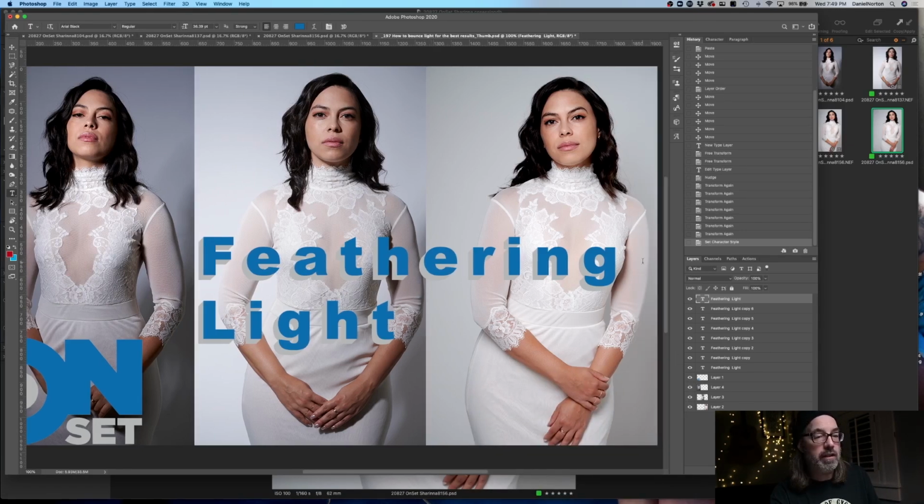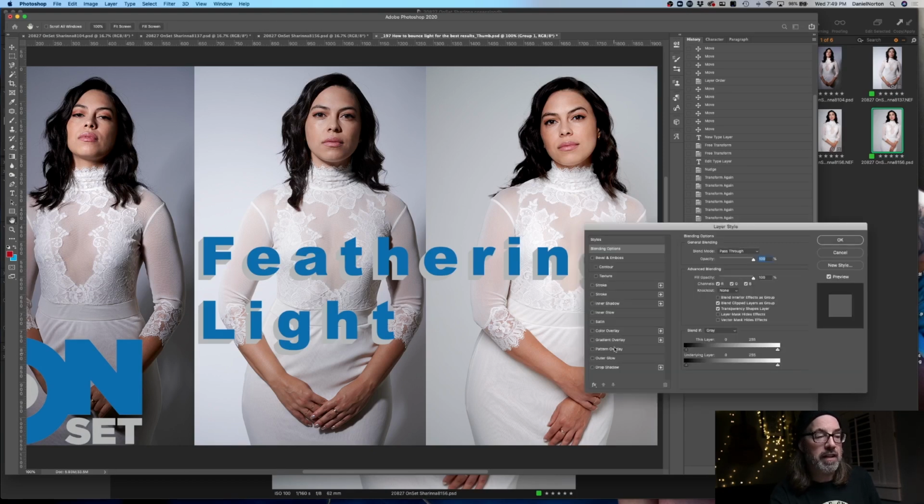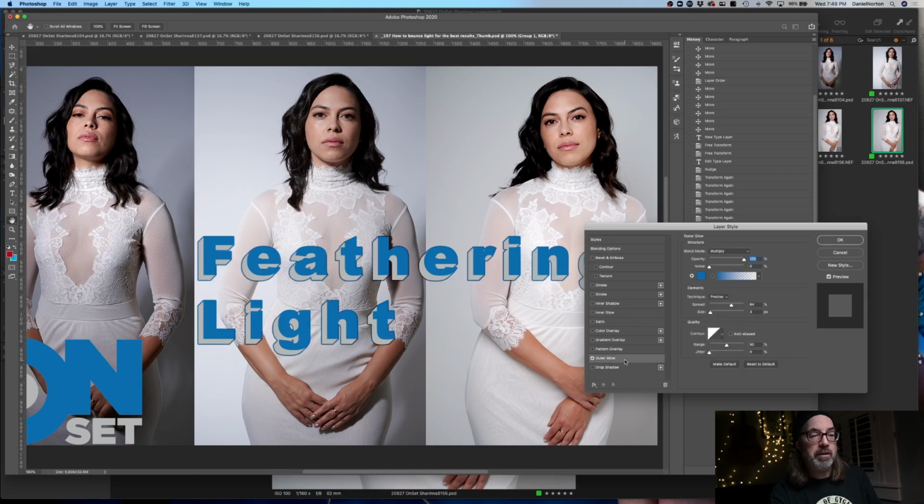Now, the final touch to this is I'm going to grab all of these text layers. I'm going to drop them down here on the folder, which puts them all together, group 1. I'm going to double click on it, and I have all these things I can do to it. What I'm going to hit is outer glow. That's generally what I use. I put the outer glow on. I like to do the outer glow in the front color, which is the blue, which is clearly what I did the last time, so it's still locked on there.